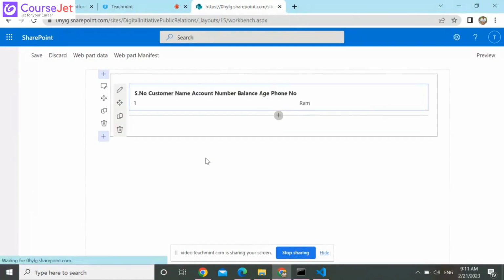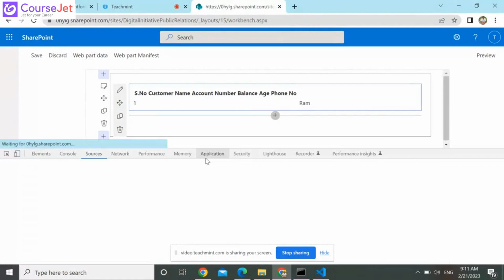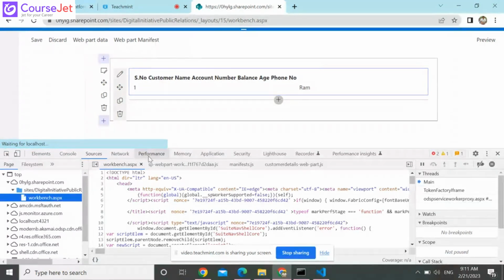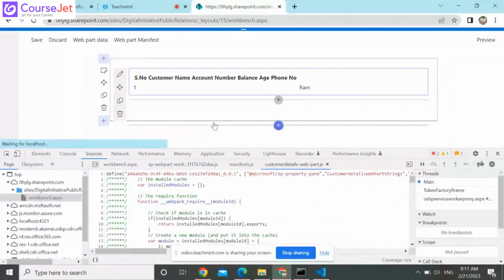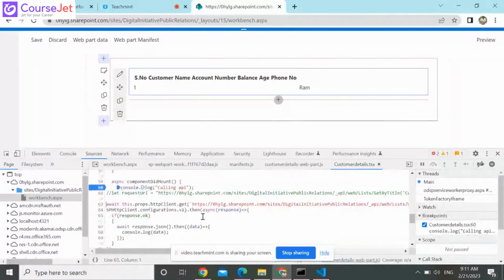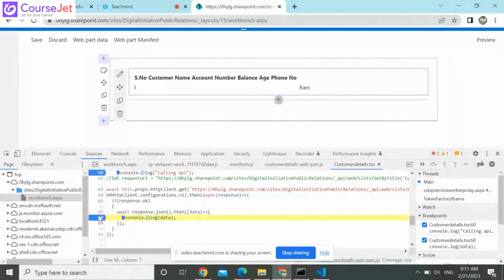Open the console. I'm placing a breakpoint in the customerDetails.tsx file at the console.log.